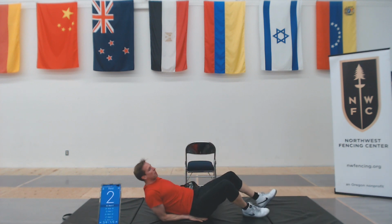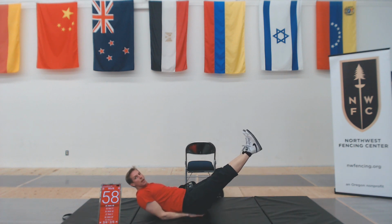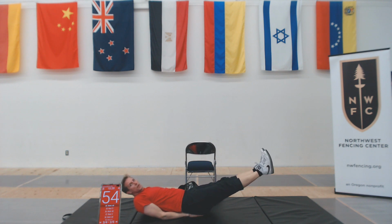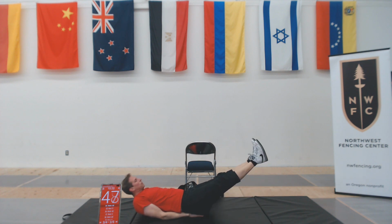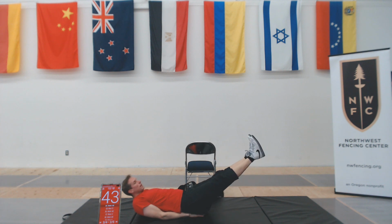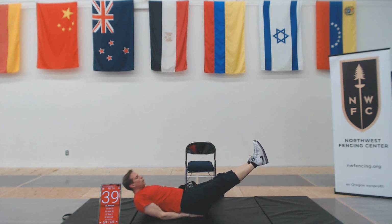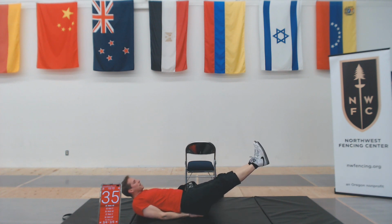Remember, this one we're gonna do full body raises. Right here, up, and down. Just a little bit. Both feet at the same time. Up. And down, up, and down. Get those shoulders off the mat, feet off the mat.